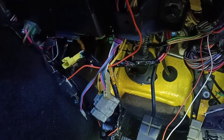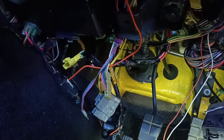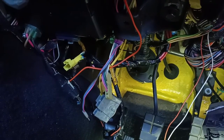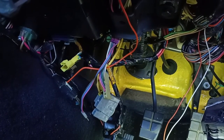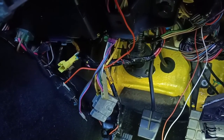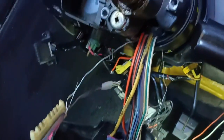So I am going to go down the path of trying to remove the whole thing in one piece and then threading it all back in hopefully one piece as well. So stay tuned, we'll see how we go. All right, so we've got some progress. I've managed to pull the cabling through the steering column.